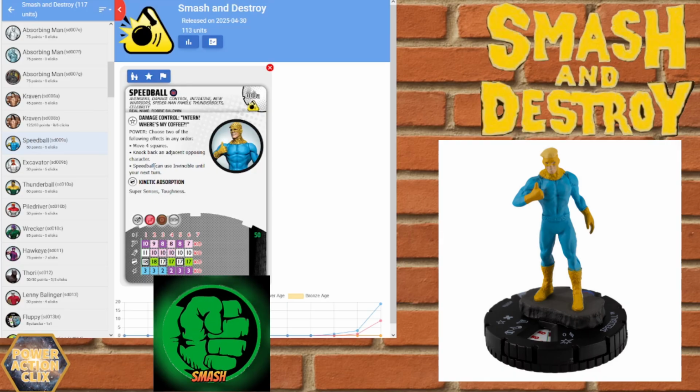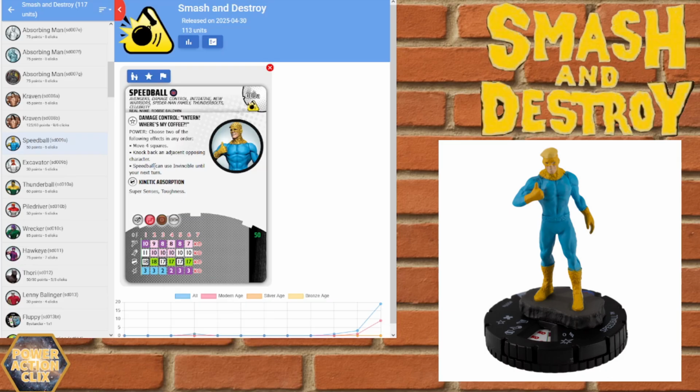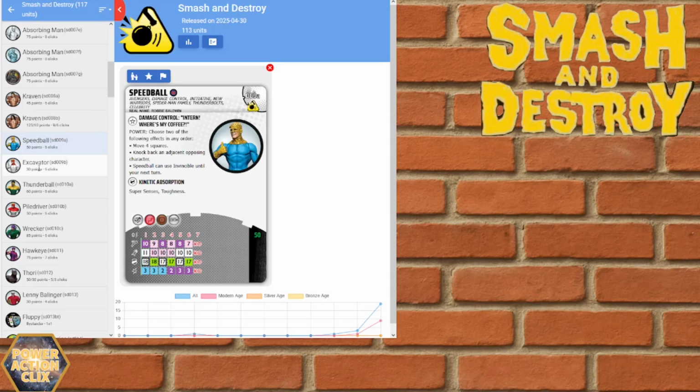I like that he's a cheap prob, or not really cheap, but he is a prob. There's not a lot of prob in Spider-Man family, or maybe even Avengers, there's probably not that much prob. So he's like a maybe if you couldn't fit a prob into your team and you're going for a theme team. So I go ahead and give him a smash.